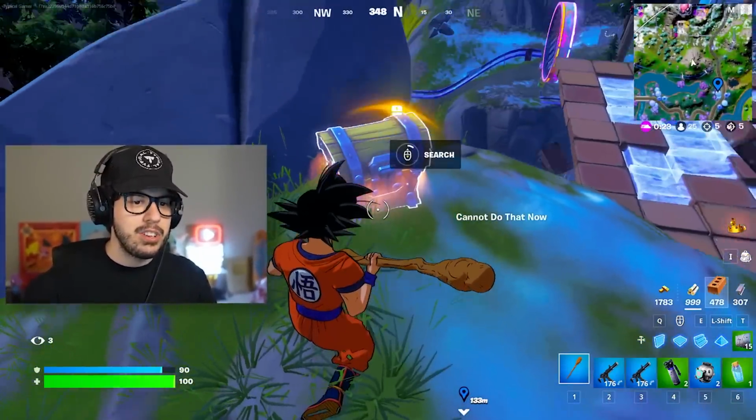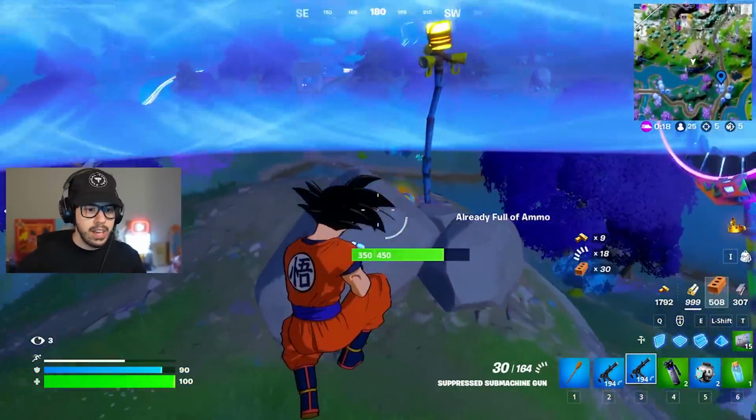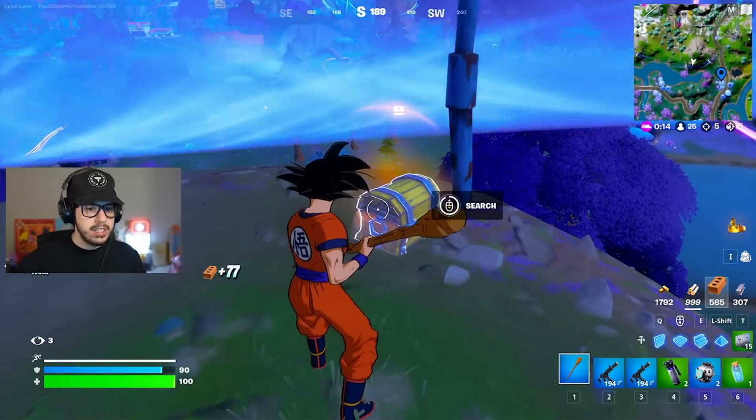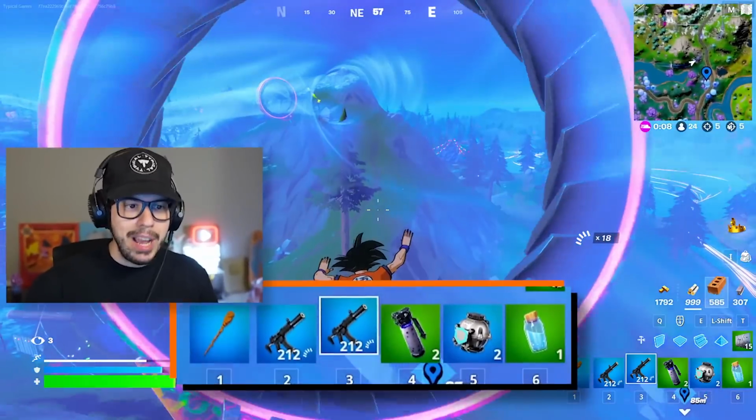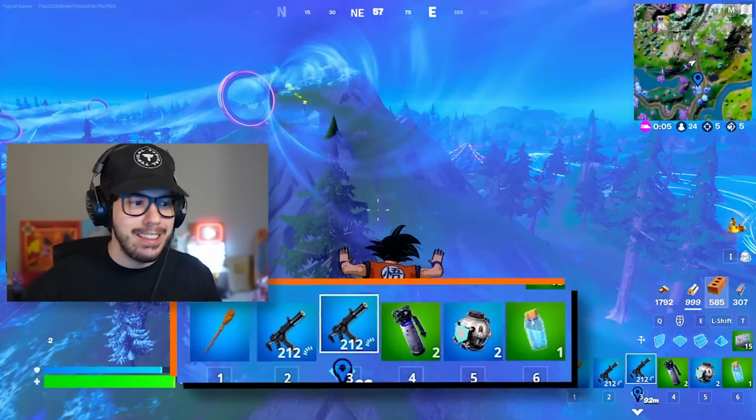Now, I'm glad we got this scar back, but I do want the OG scar, too. Okay, I think one more chest right over here, and it is going to have boogie bombs. I feel like boogie bombs are pretty silent. Right now, my inventory is like the legit silenced update inventory, though.